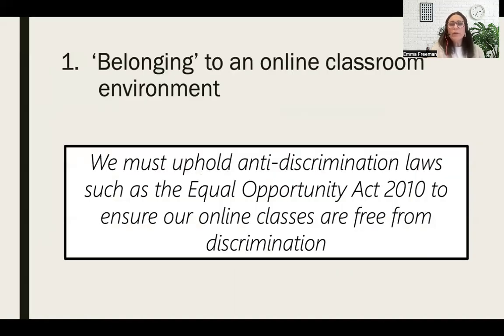We need to be aware that belonging can be a significant barrier to online learning. Hertford and Reed 2021 illustrate that some students do not feel like they belong to higher education communities, which in turn affects their persistence, learning outcomes, and ultimately final grades. With high numbers of culturally diverse learners in school-based education support classes, addressing the need for belonging is crucial. We also have a duty to uphold anti-discrimination laws such as the Equal Opportunity Act 2010 to ensure our online classes are free from any type of discrimination.